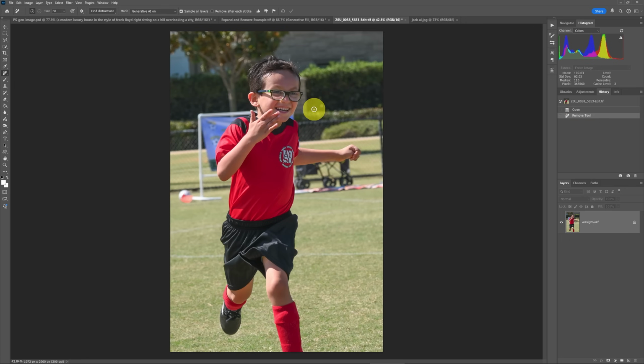So the other thing too though, if I were to use, for instance here, to try to remove this, if I were to use, not the distractions, they're not listed here, it's not going to find it. But if I were to use generative AI on, and let's say that I wanted to just remove this back thing here. So it's kind of like a sign thing they had for the soccer teams out there, advertising what they are. So I've got that all selected and I've got generative AI on. If I select OK and I click that, sure enough, it removed it.